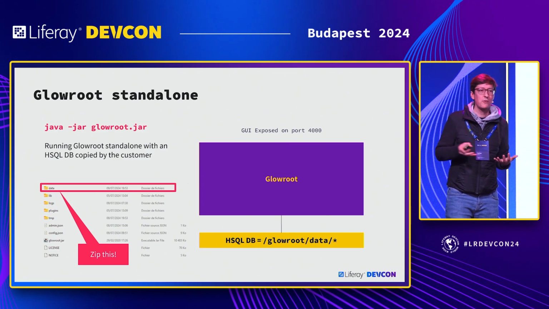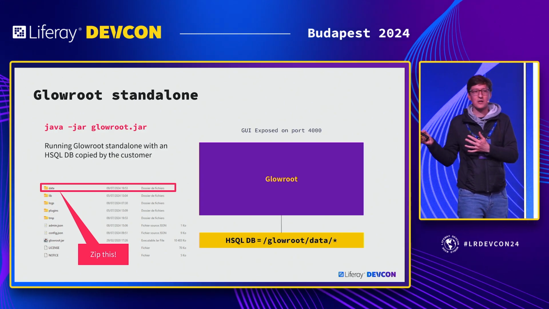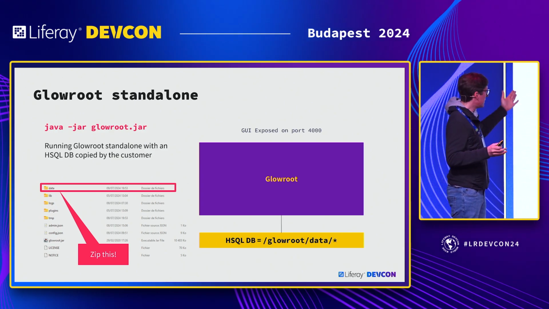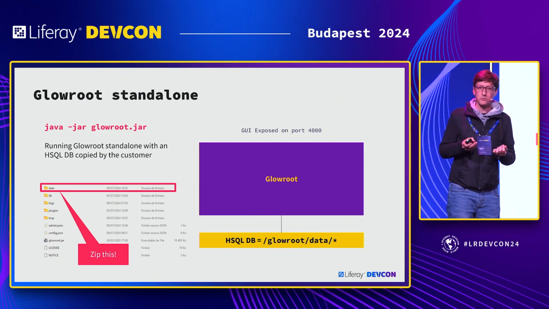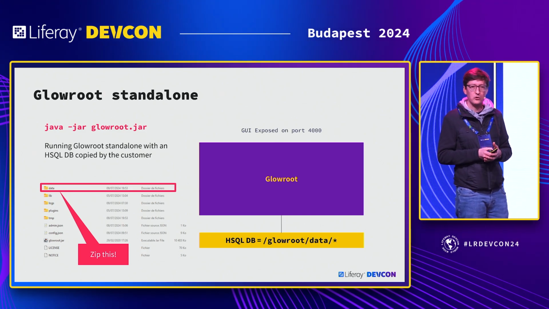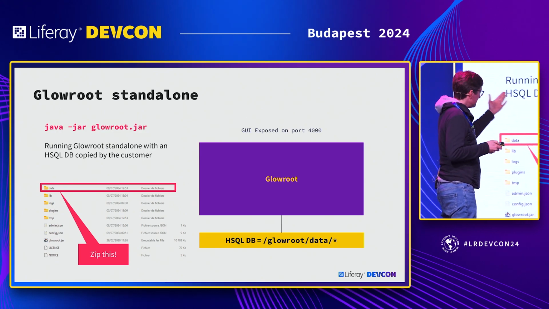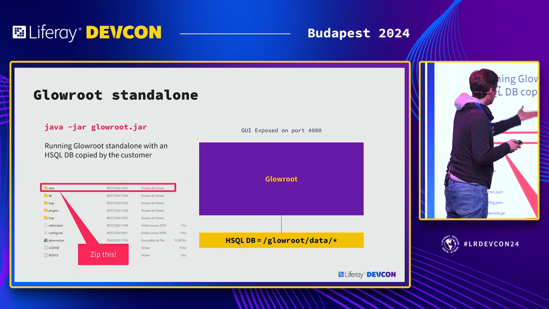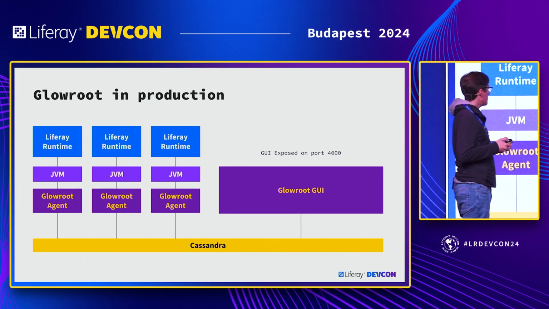It's possible for us then to run java -jar glowroot.jar with your zipped HSQL database, and we will access all the data you have collected. So that's a nice way. You probably have shared with us database dumps in the past. You can also share with us Glowroot profiles like this. So if you have made a load test and you've got some results like this, you can share it with us like I've done here, and we can observe your results.